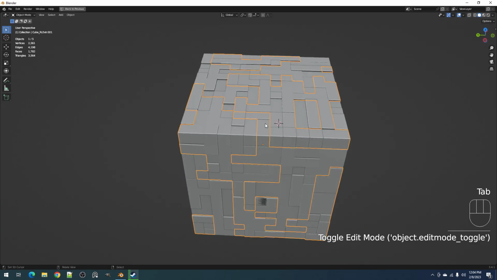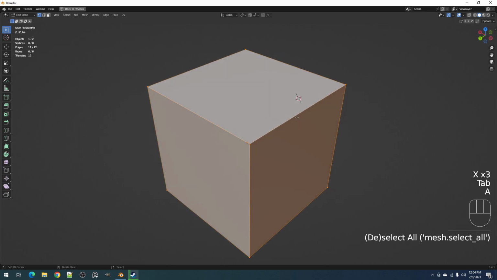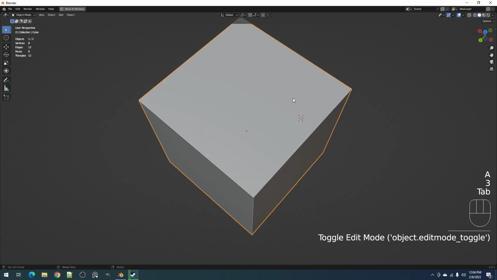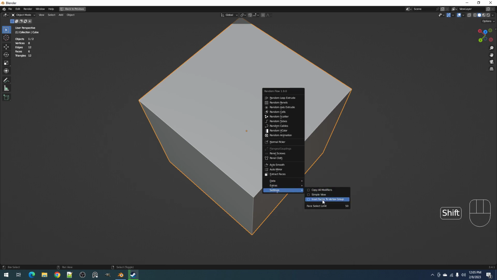So the old version of using materials is gone, and now we're using the vertex group. If you use this, there will be some added processing for the two operators, Random Loop Extrude and Random Panels. That means they will slow down a bit if you're using this, because of course it's cycling through the vertices and figuring out what vertices to assign to the vertex group.